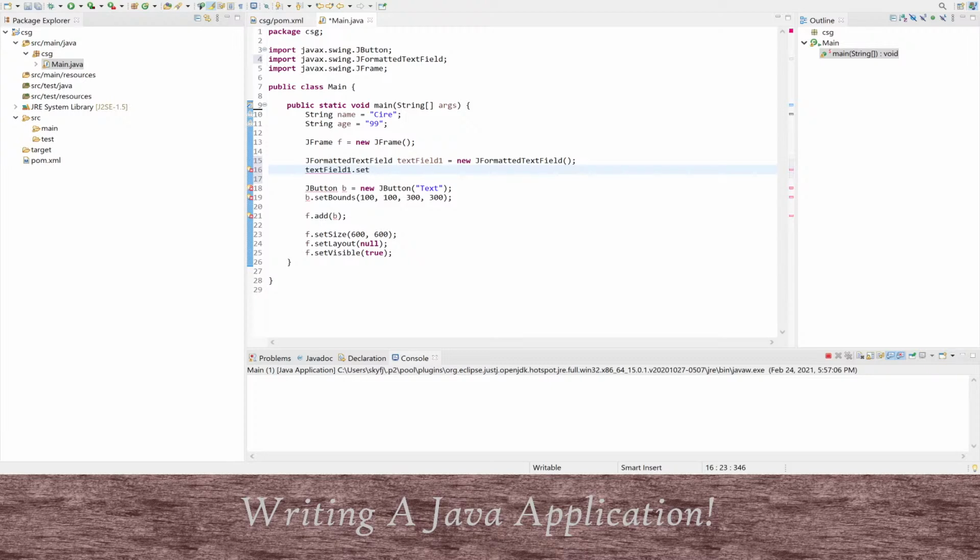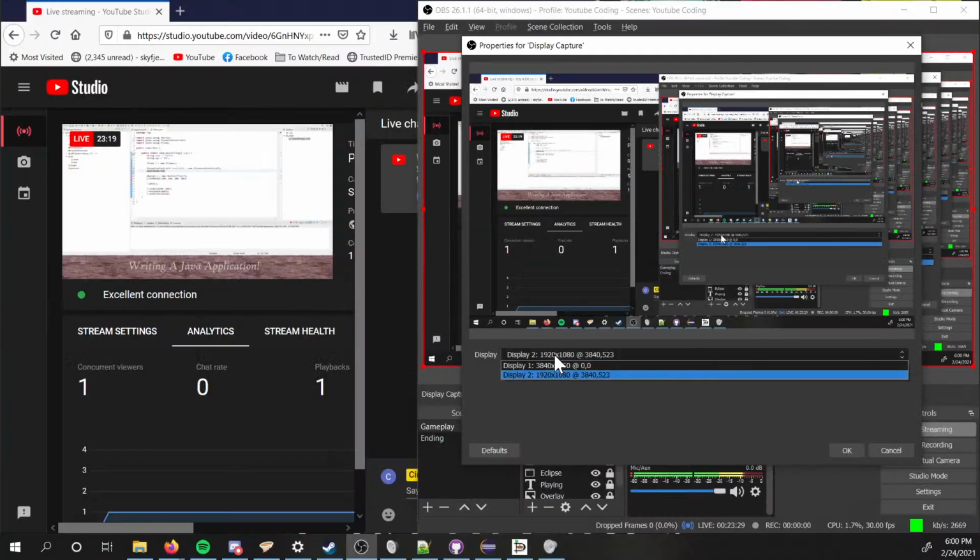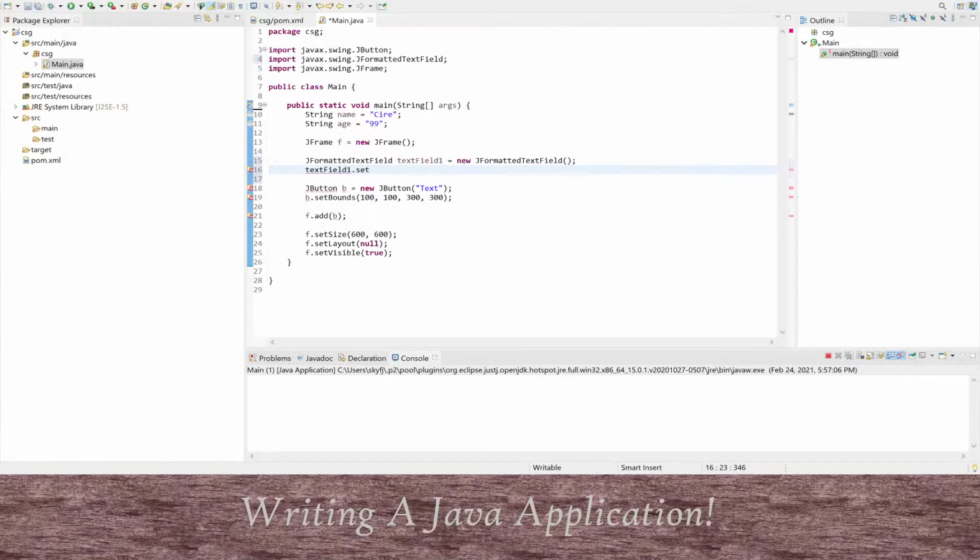Display capture. This main capture can't be captured. That's not an option. It's pretty frustrating that I can't get these different pop-ups from the window to show.